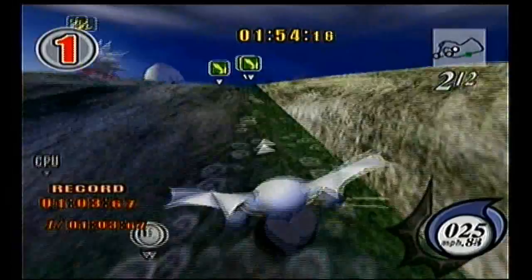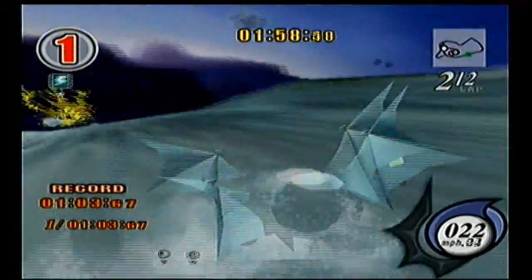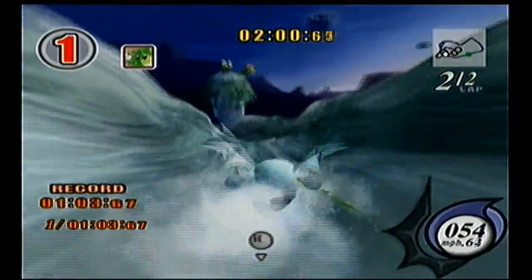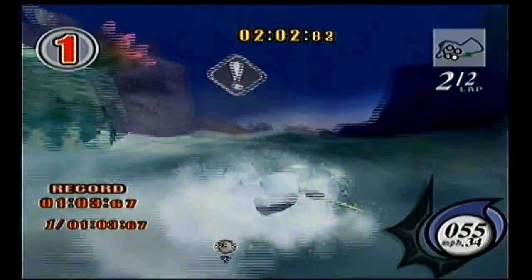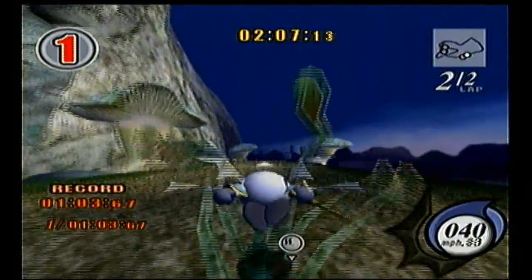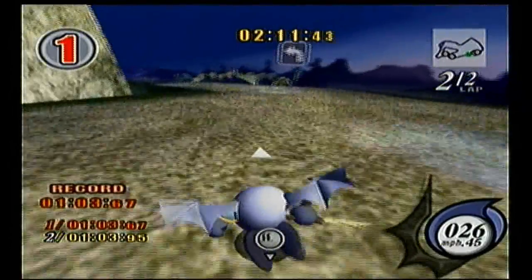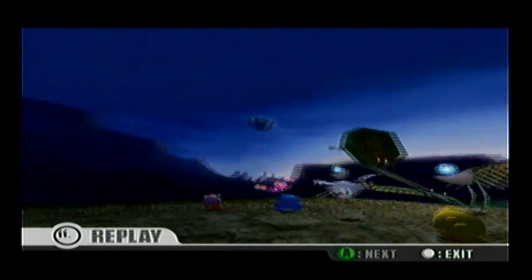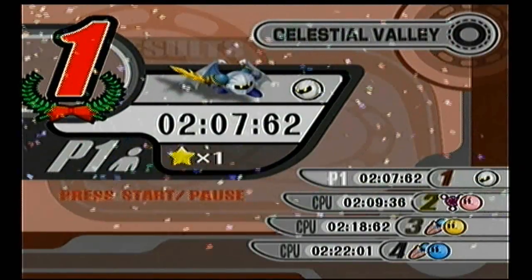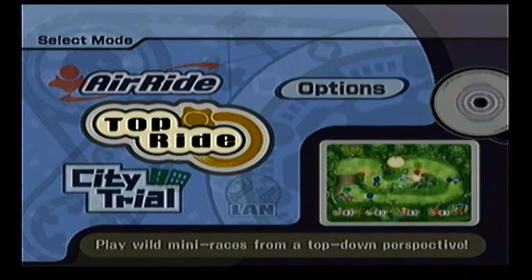Meta Knight is kind of difficult to control for the most part. He's not bad, like, I would say he's better than DDD. That I would definitely say for sure. And you can miss that vine there and fall to your death, which is kind of funny. You can also turn on health bars in air ride mode, which if your health bar is destroyed, you're out of the race, so that's another thing that happens. Alright, that was Meta Knight and DDD in air ride mode. I don't really want to show off any more of air ride mode, so let's go over to Top Ride.